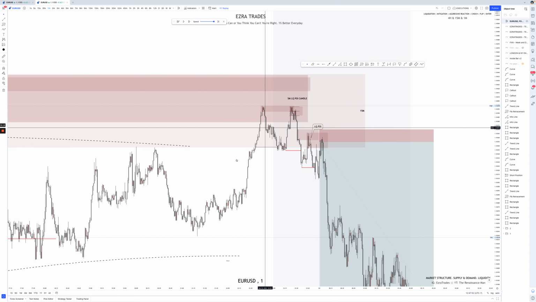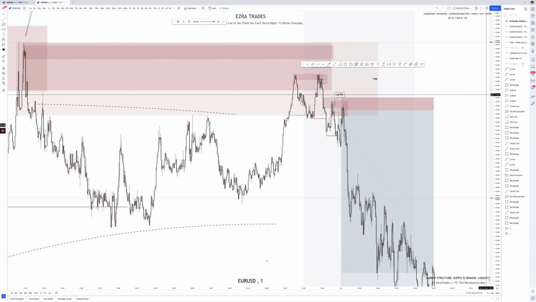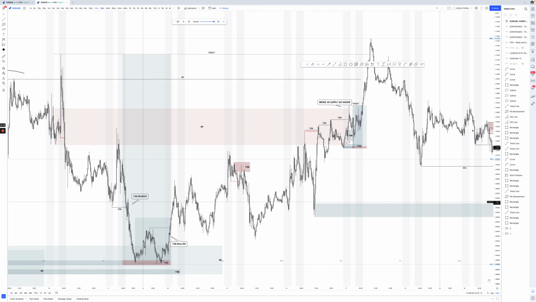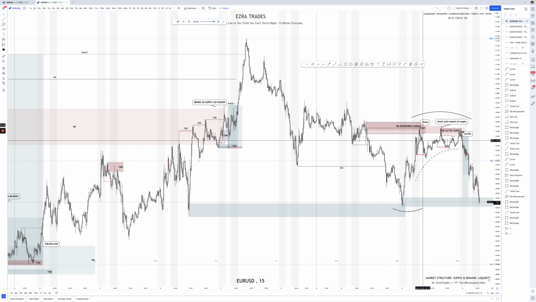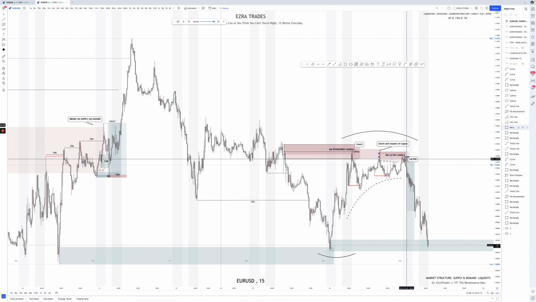Well, the POI on this is we're trading from the 15 minute, not a 4 hour, a 15 minute. So if we go back to the 15 minute POI, or the 15 minute time frame, sorry, what do we see? Well, we see we had a massive imbalance here. Price came down to fill it. We tapped into this POI, pushed back into the supply.